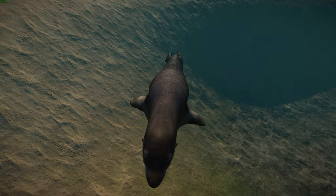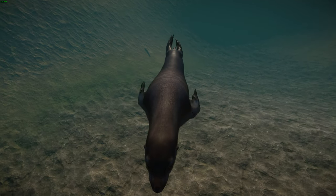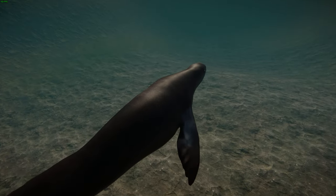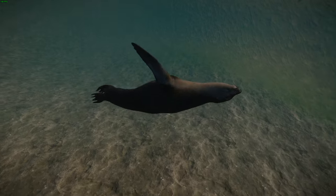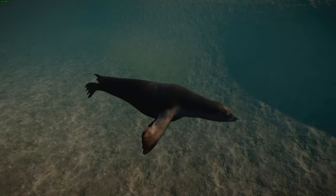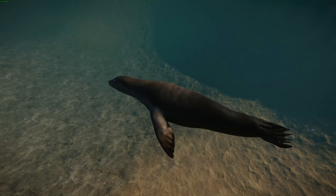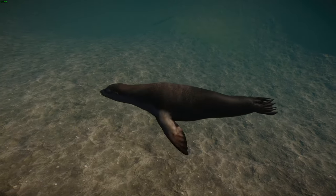They've actually been seen exhibiting defensive behavior including biting toward people, so they're not really kept in captivity. In the 1920s there was large-scale hunting of these seals for their coats. There have been reports of illegal shootings as well — recently a male sea lion was shot at Bales Beach, Kangaroo Island. Shark fisheries have also been a big issue since fishing for sharks can decrease their populations. Their long lactation period contributes to their proportionally higher mortality rate compared to other sea lion species.